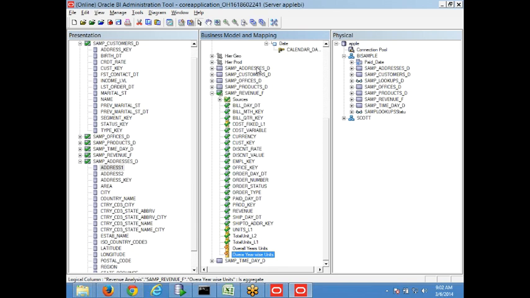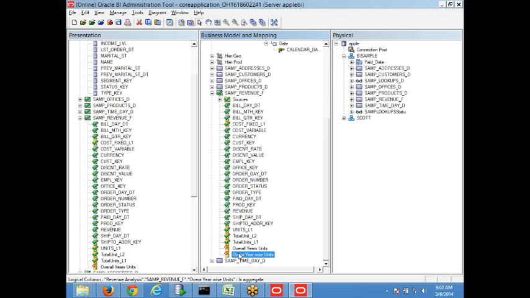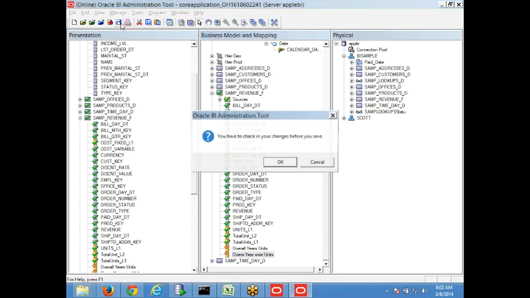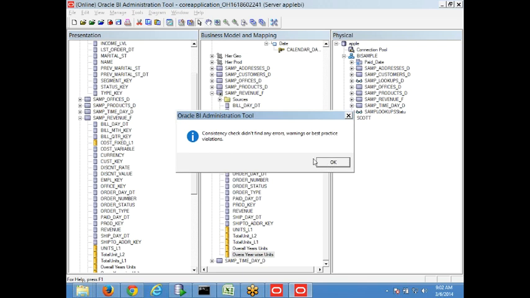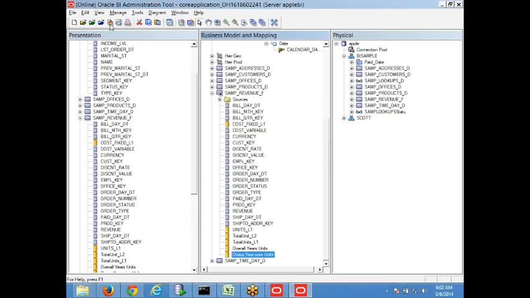We are doing the calculation at one particular level, either grand total or year. That's why they are called level based measures. Now let me drag these columns here. Okay, done.